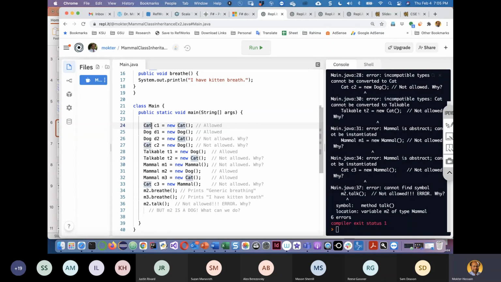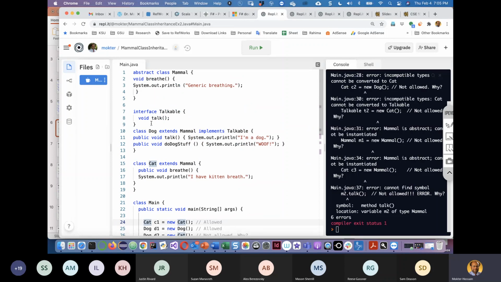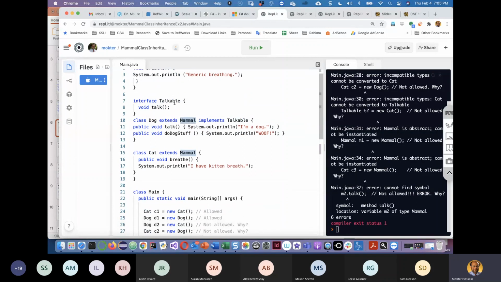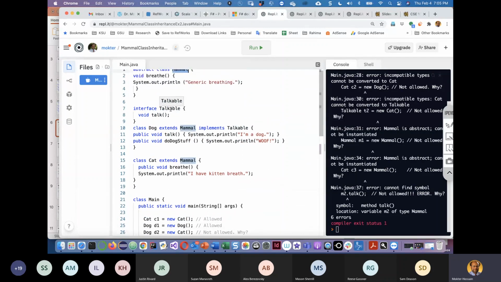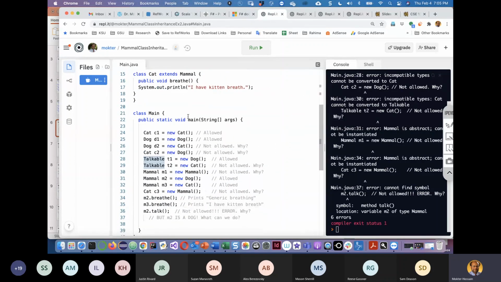One thing is that here we have the interface Talkable, and Mammal is an abstract class. So these cannot be instantiated.